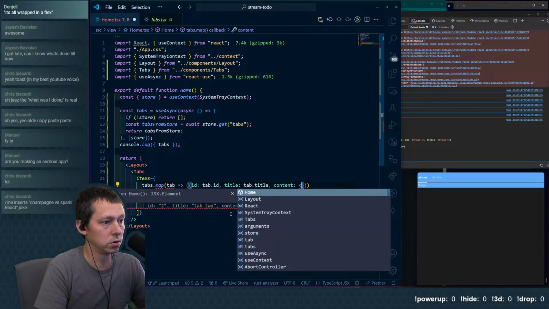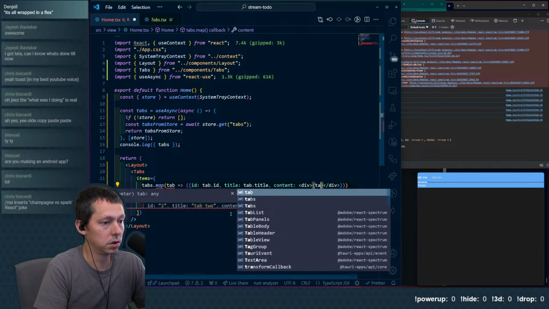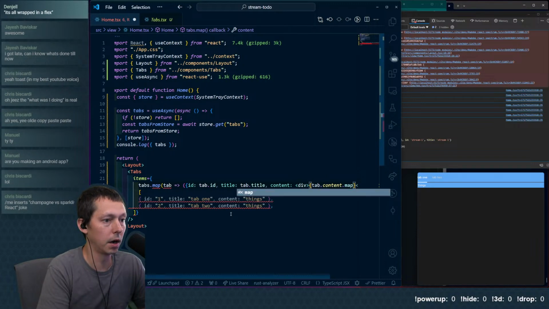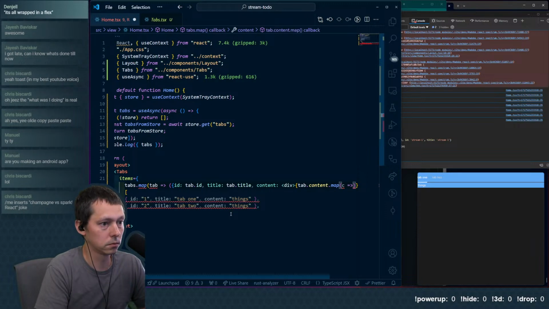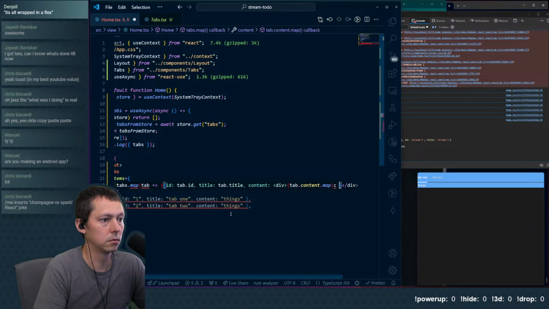So for the moment right now, we can just do something like this and say tab.content.map. I don't even need to do that.